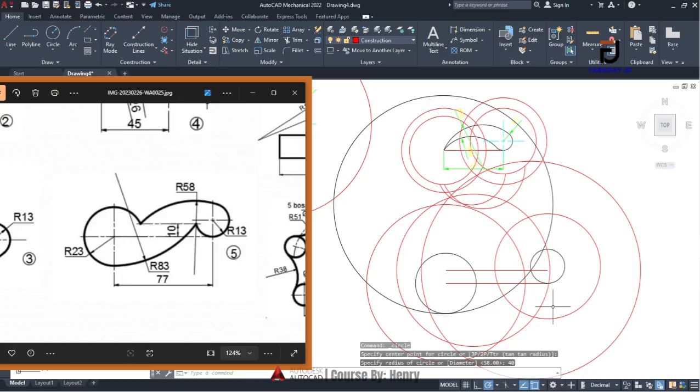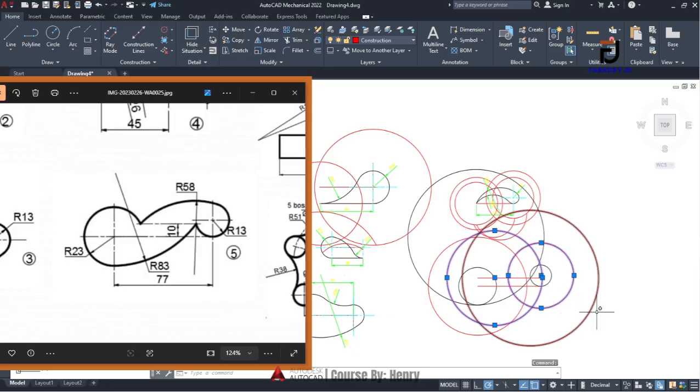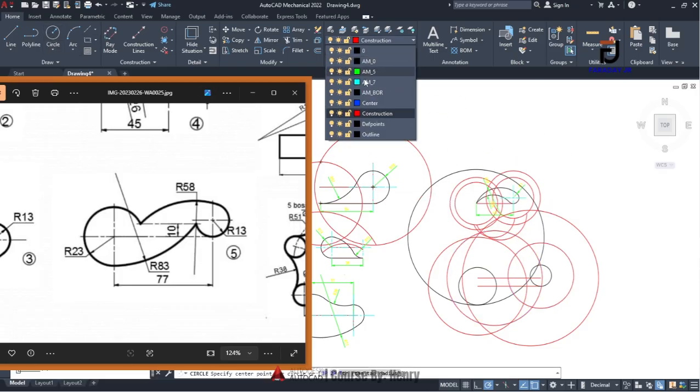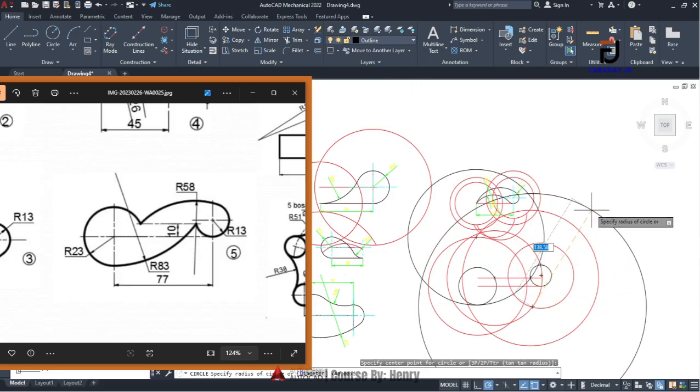You can see that the construction lines are too many, so it's confusing. But you shouldn't get confused, right? So this construction line, the one highlighted, is the one we drew with the magnitude of the 58, the one we want, and this is the recent one we just worked on. So the intersection is this point. So we stand at this point, right? So we switch the layer. Sorry, I'm not going to switch the layer at this point, but let me just go to circle, switch the layer to outline. I know it's this intersection point. Click on it and specify a radius of 58.